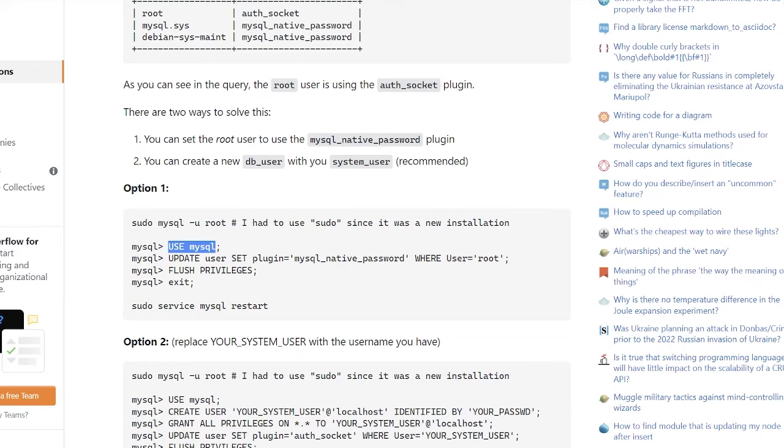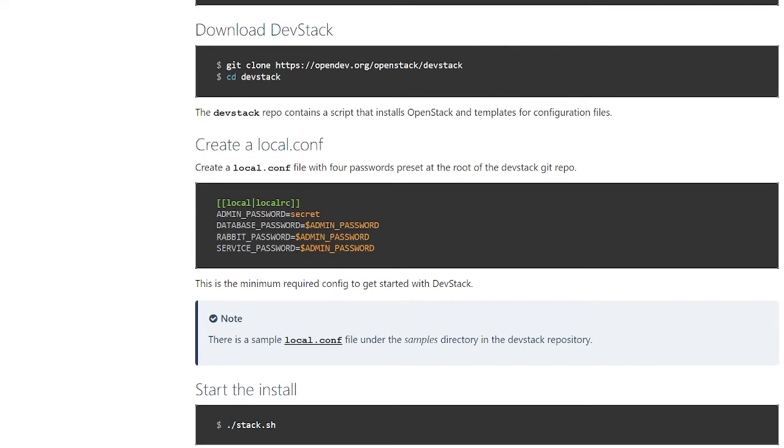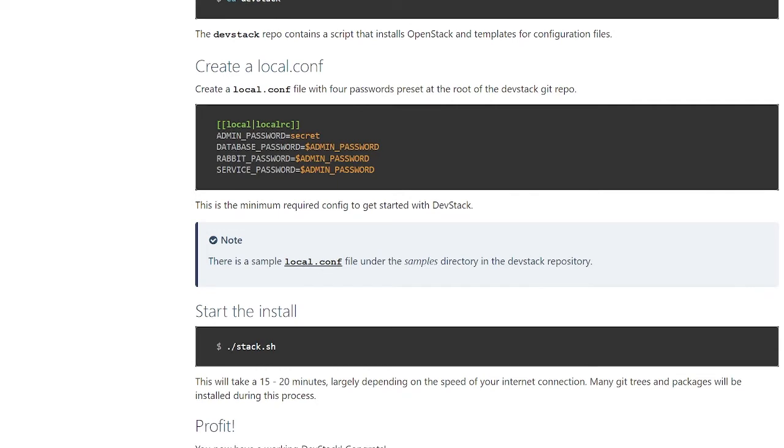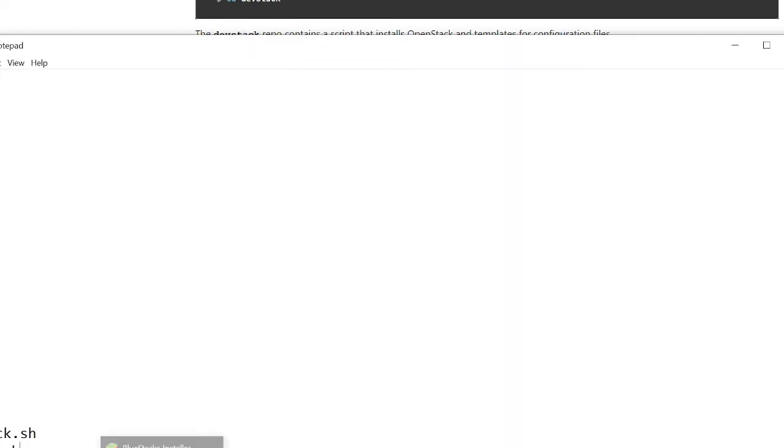Also, it's possible that when you are performing the installation and running stack.sh, this is a particularly long process and it could take even hours. It's written here that it could take about 15 to 20 minutes, but it could even take hours. In that case, if the installation fails, always first try to use unstack.sh. If that solves the problem, well and good, and then try to use clean.sh if that does not solve the problem, and start the installation fresh.